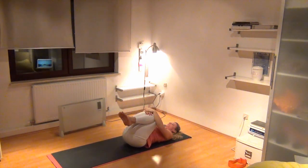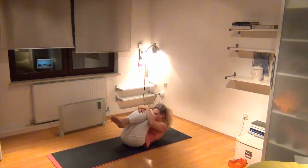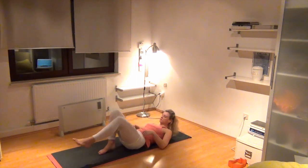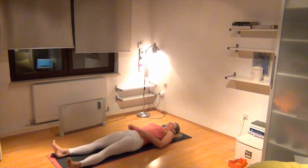Bring your left foot down. Scoot your hips back to center. Extend both legs out in front of you. And then rock your toes out and in, so you're rolling your legs into your hip joint.